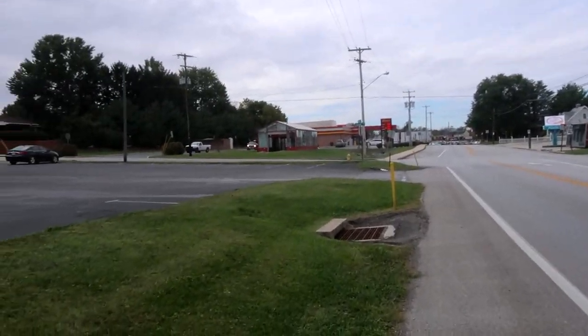Alright, looks like we're thankfully getting a sidewalk up here. So, the 16 from here to York runs every 2 hours most of the day. Except for now, when it decides to run every 3 hours, there's a 3 hour gap from 10 a.m. to 1 p.m. So, it's like 11:20 right now. So, I'm gonna walk to downtown Hanover and get lunch, I guess, because I'm not gonna hang out in the middle of nowhere for an hour and a half.